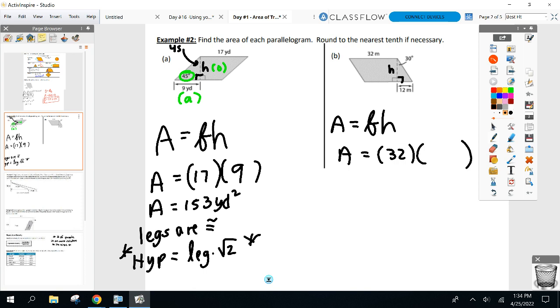All right, you remember our rules here. In a 30, 60, 90, you have a shorter leg, which is across from the 30. You have a longer leg across from the 60, and you have a hypotenuse. Anybody remember how to find the hypotenuse? This is short leg times 2. Yep, I'll do SL. And then how'd you find the longer leg? How'd we find the side across from 60? It's pretty important here. Shorter leg times square root of 3. Square root of 3 times the shorter leg. Good.